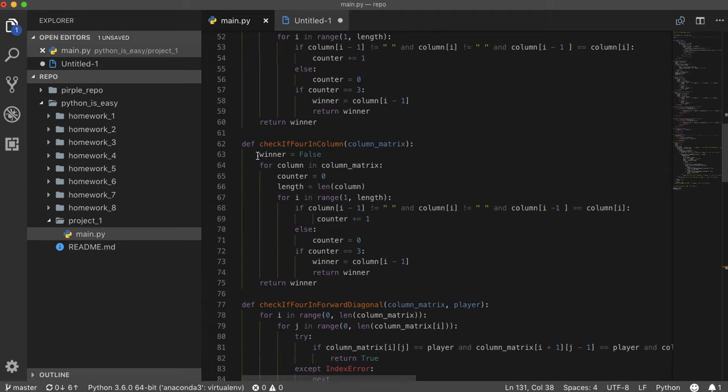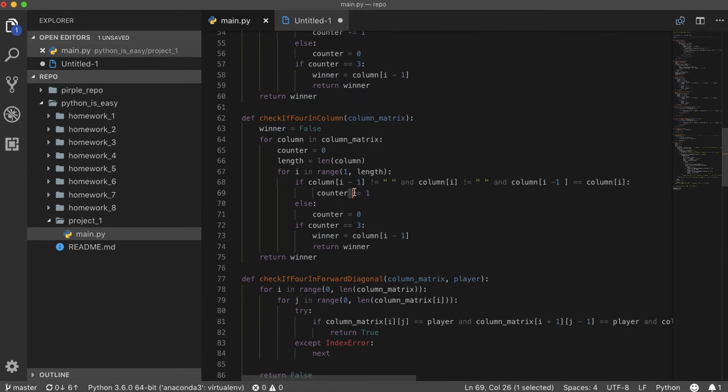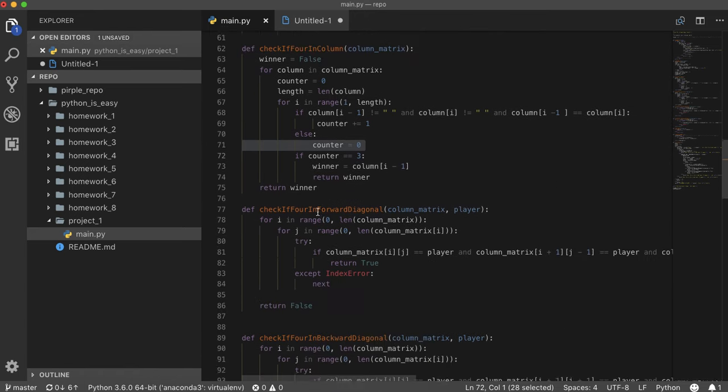So this is the exact same function, initializing a counter with 0. As soon as we hit 3, we know that we have found a winner, and then we return the winner. Winner is whichever is the value in that particular index. Here we can see if this I minus 1 is not empty, if the value in the ith index of the column is not empty and both are equal to each other, then we increment the counter. And as soon as we find that this condition fails, we make the counter back to 0.